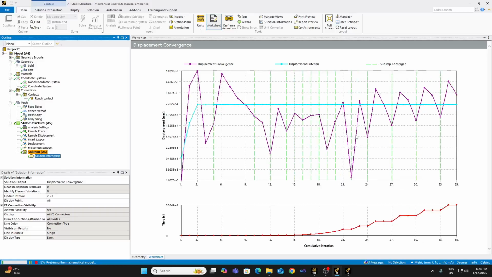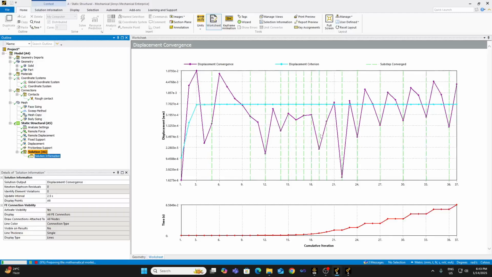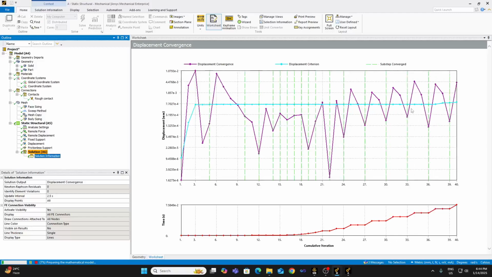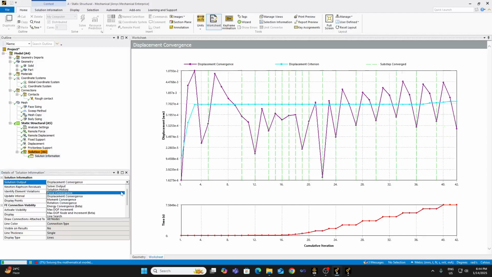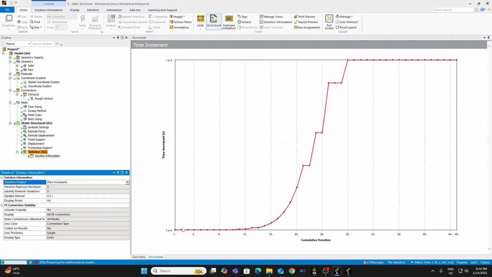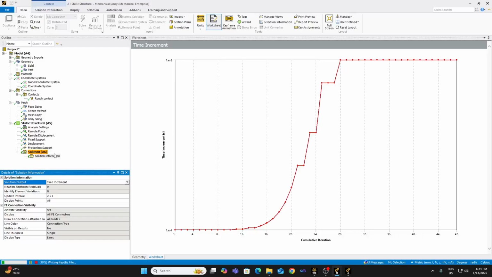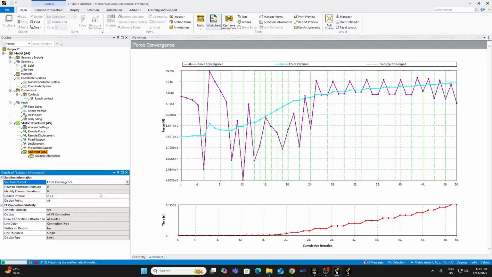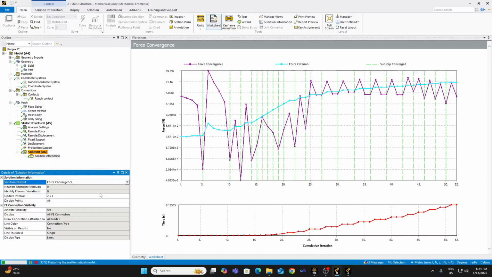This is for 2 reasons, because the initial set of deformations were all elastic in nature. That's why there is a convergence at every step, and later on plastic deformation starts happening. So once again it starts taking more effort from the solver, that means multiple iterations. Other than that, one more thing is there. The time increment was initially 10 to the power minus 4, but it has exponentially increased to 10 to the power minus 2 with subsequent convergences. Because the time step is much larger, it takes some more effort to converge.